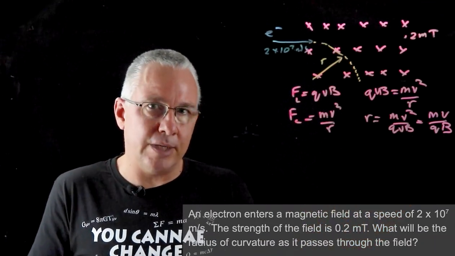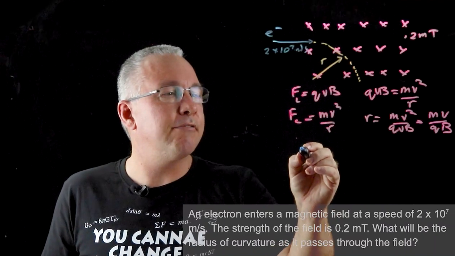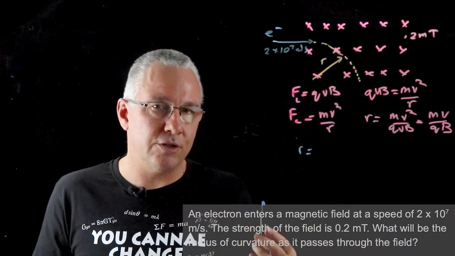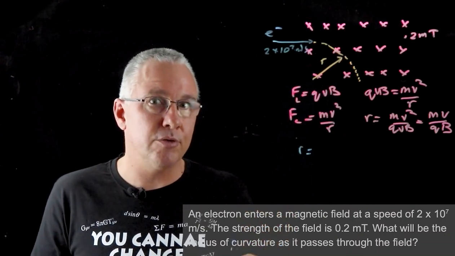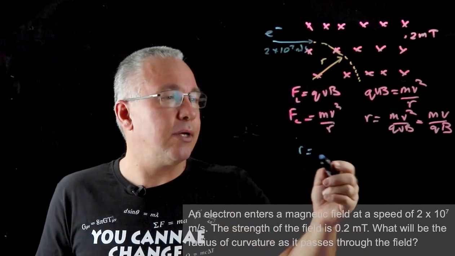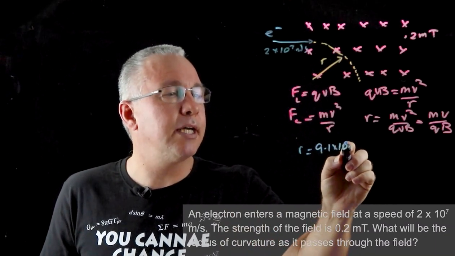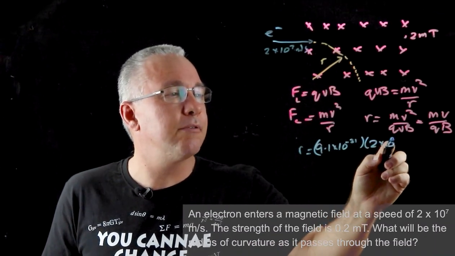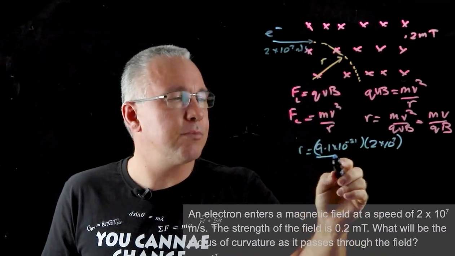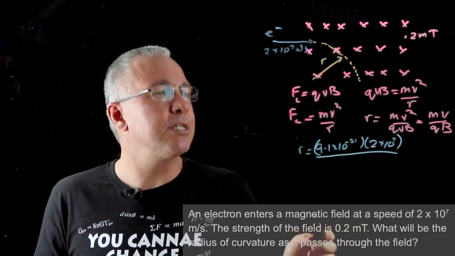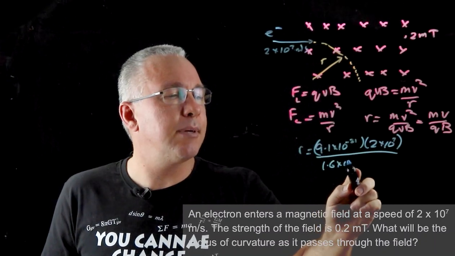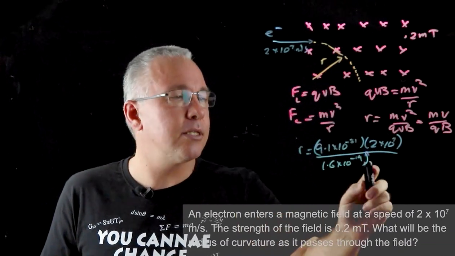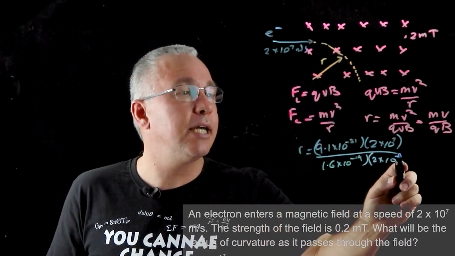Now that we've got everything written in, we can now substitute it in. So our r value is equal to the mass - the mass of our electron and the fundamental unit of our charge for our electron is given in the formula sheet, which you can get into my resources on the Physics High website. So we have our mass which is 9.1×10⁻³¹, we have our v which is 2×10⁷, and I'm going to leave the units off for this moment just for neatness purposes. Our charge is 1.6×10⁻¹⁹, and our final value is 0.2 millitesla, so that is 2×10⁻⁴.